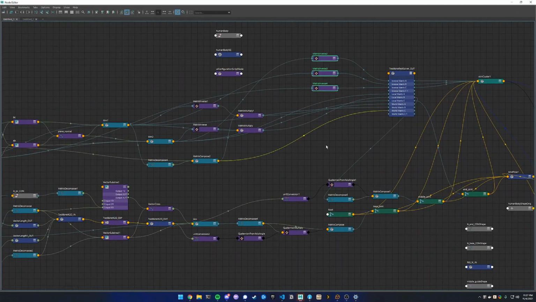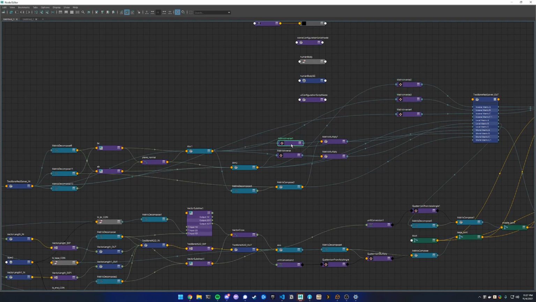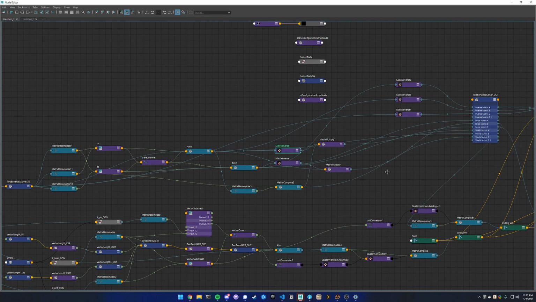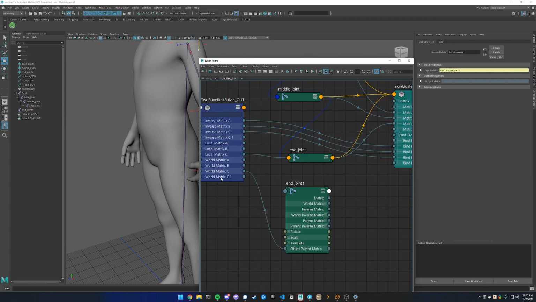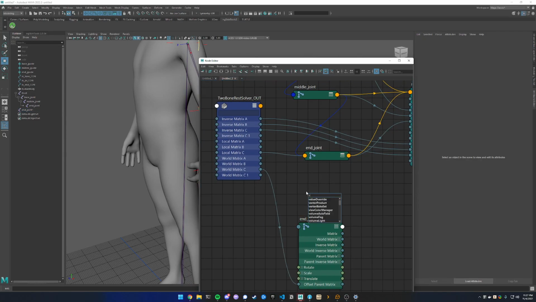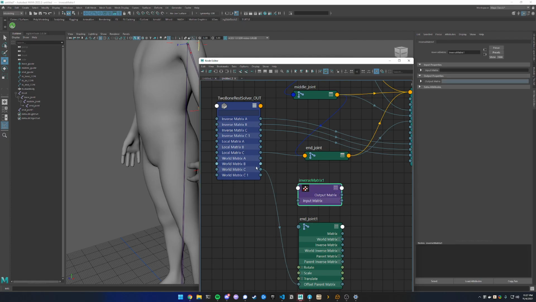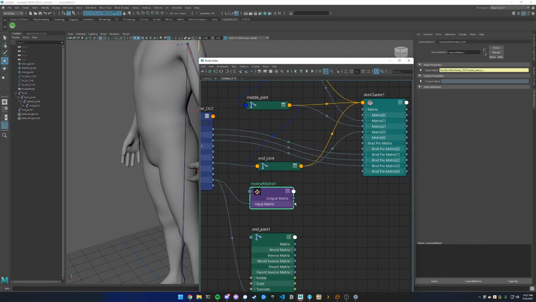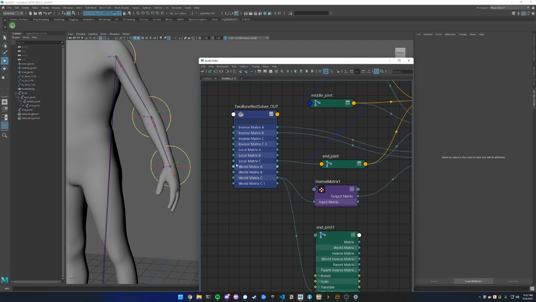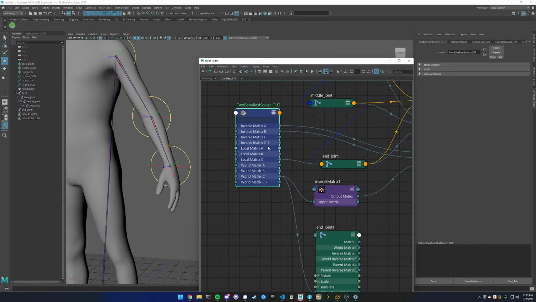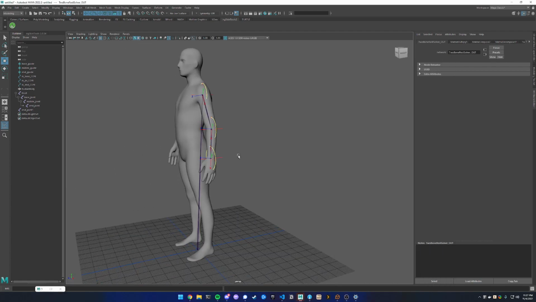Sorry, I didn't mean to do a bit of debugging in that. You know what? I won't do any debugging in that, and I will use the world matrix over here and just inverse it. So right here, and yeah, so it means my setup that feeds into that specific attribute is a bit broken, but let's happily ignore that and continue on.